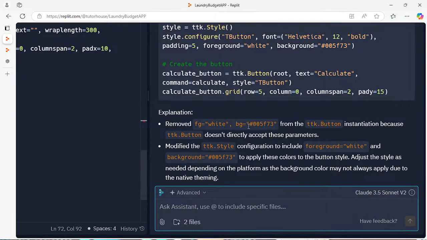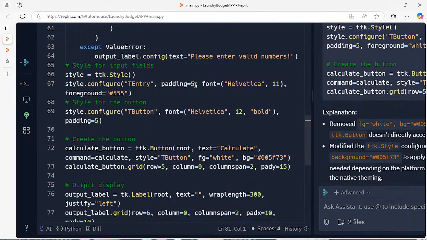So modify the TTK style configuration. Let's see what that configuration is. Right now, in style.configure, the foreground is 555. There's two of them.